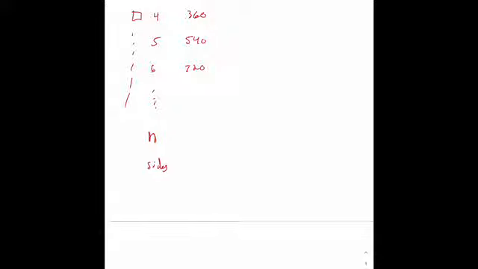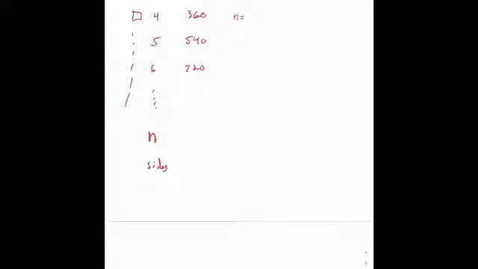Including n. So what we do is it's going to be something times 180. So when we have 3 sides, how do we get this to multiply by 180 to give us 3 sides? So that's going to be n minus 1. If we had 3 sides, so if n equals 3, that would give us, n minus 2, not n minus 3, n minus 2. So that would give us 1 times 180, and that gives us 180 degrees.